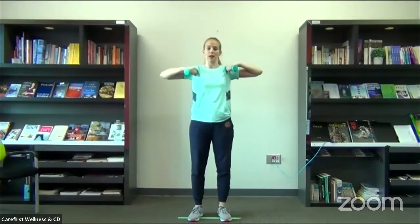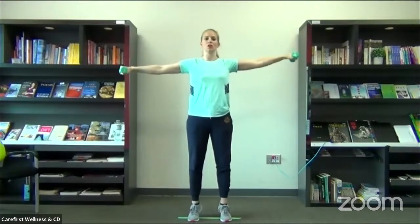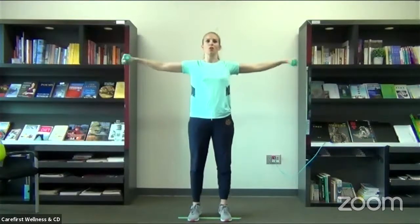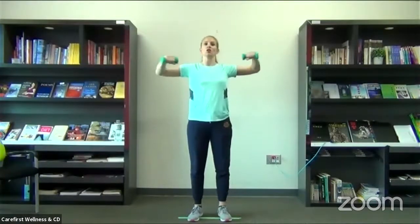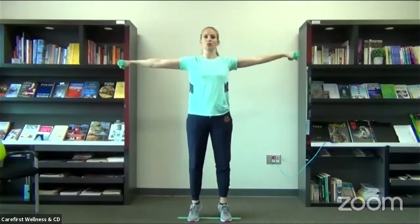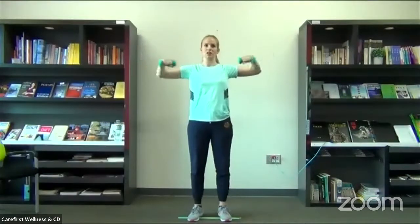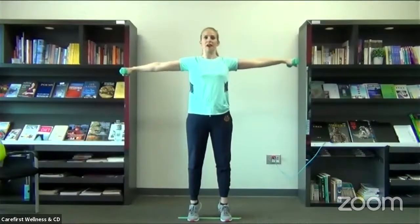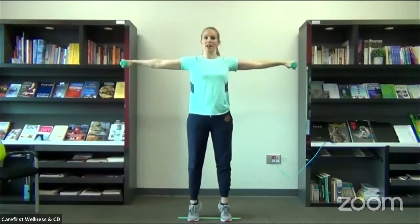Now, if it's too difficult, you can just keep your feet flat on the ground and do the tricep part, okay? Let's breathe throughout. One, and close. Two, and close. Three, and close. Four, close. Remember, keep looking forward and go slow up onto the toes and back down. Six, almost there. Seven, breathing in and out. Eight, nine, and final one. Way to go.